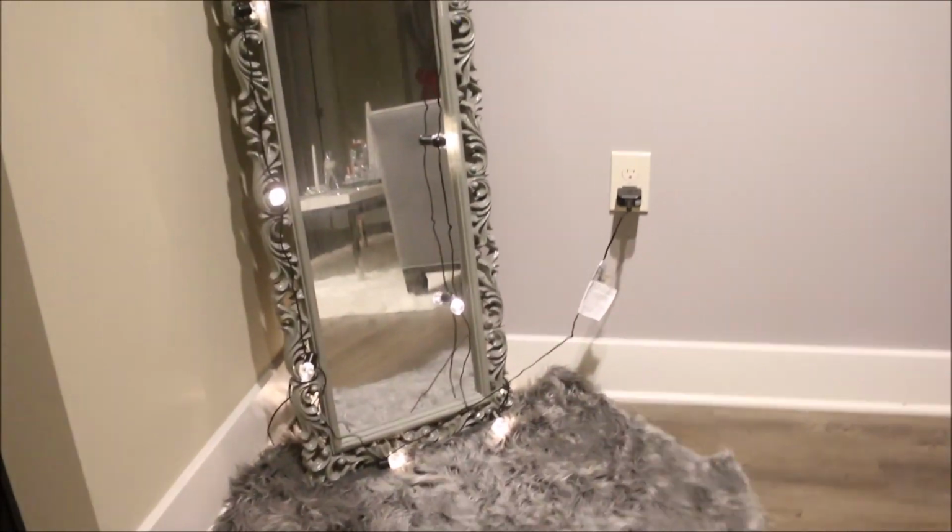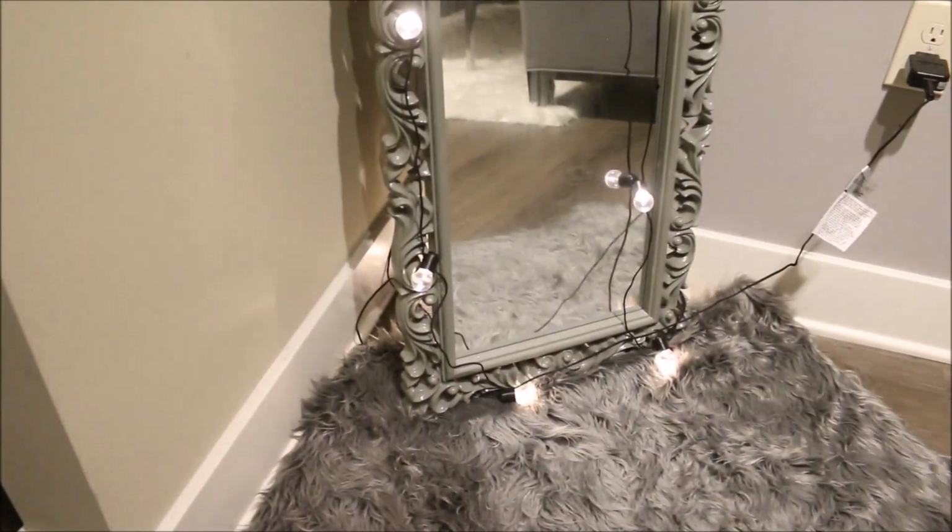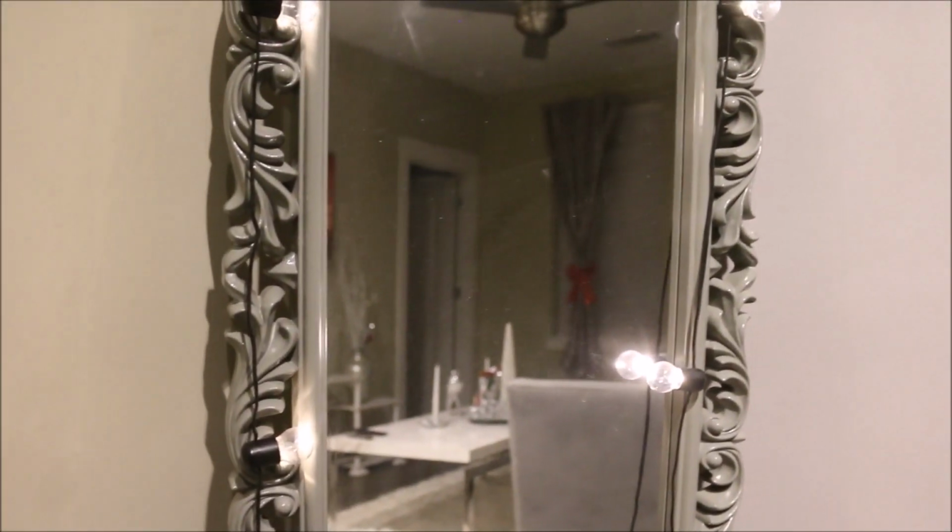I have this mirror over here, and the white rug that's underneath my tree right now normally goes under here, but I love to deck this with string lights because it just looks so good at night to me. And then obviously, when you stand in the mirror, I'm not gonna stand in the mirror, you can see the TV in the back, and if you have the right angle, you can see the tree in the back too, but I look crazy, so once again, I'm not hopping in the shot. But yeah, that's just a little hack. String lights, you really can never go wrong with string lights.